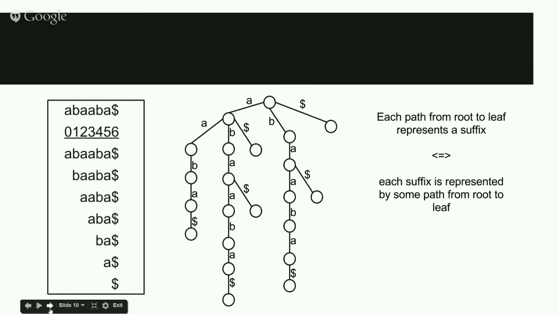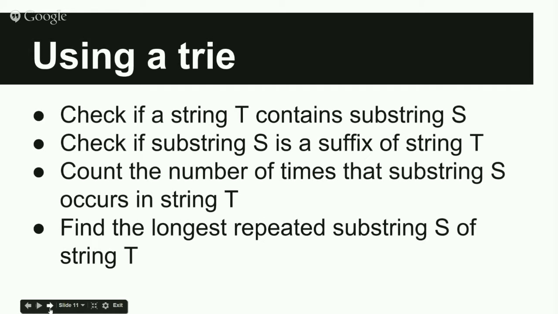And now if we go to the next slide, we'll go through some questions that might come up, and using a trie data structure is useful to answer these questions. One really common one is to check if a text T contains a substring S. That's the first one we'll be doing, and it's really common. It's the first question I was ever asked on an interview for an internship, and I did not know what tries were. But tries are extremely efficient for this.